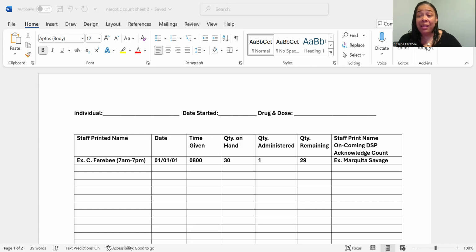Okay. Now, in the event that there's any errors or this medication is not accurately accounted for, you will have to come in whether you're working or not so that we can go through this to ensure that we find out what happened with the narcotic count. This is one of those times that I cannot make an exception where we say you will come back into the home in 2 or 3 days and we'll get the count accurate. You will need to return to the house with Marquita and review the medication to ensure that we have an accurate account and find out what has happened with the number. If you have any questions, once again, please let me know. Please call me. Please do not complete this document if you're not quite sure.